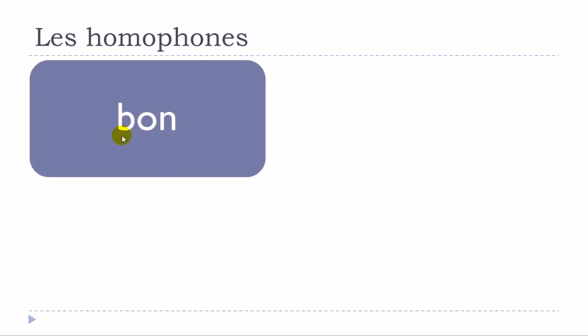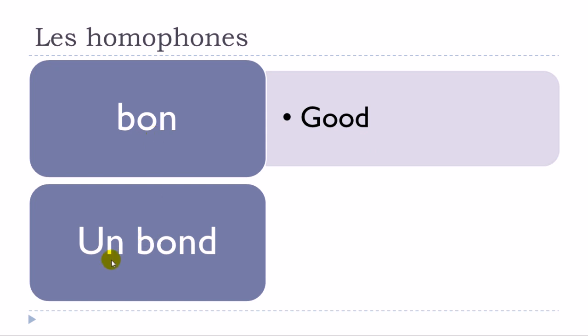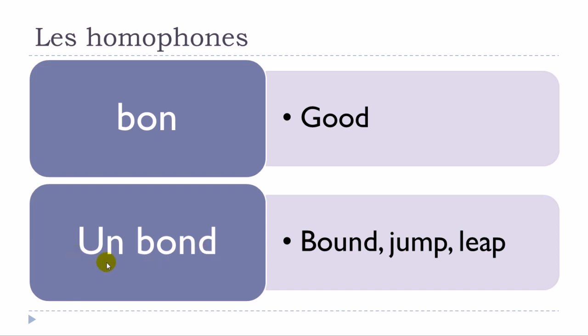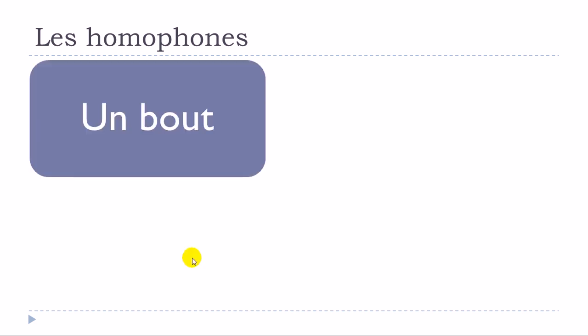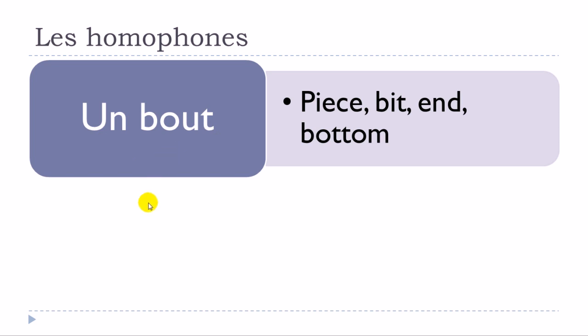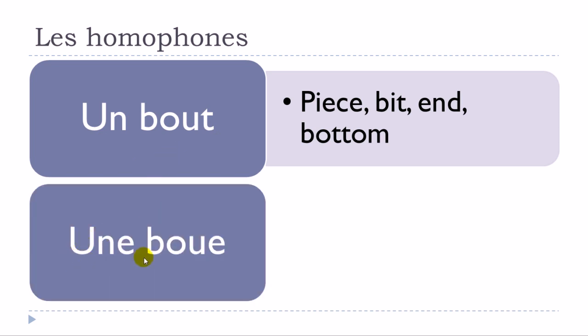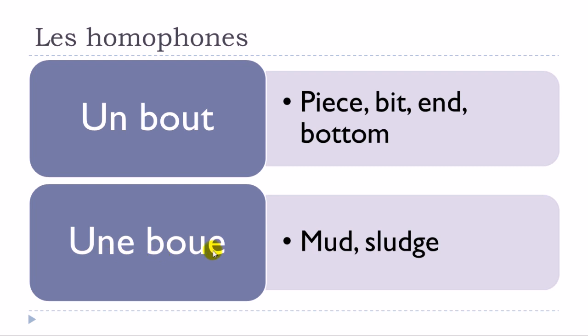Okay, so in that case it's this adjective, bon, and the meaning is good in English. Okay, bon, all right, and here we've got substantive, un bon. Un bout. Remember, final T not pronounced. Un bout. Une bout. Okay, so here the only difference between the two is here you get T at the end and here you get E at the end.